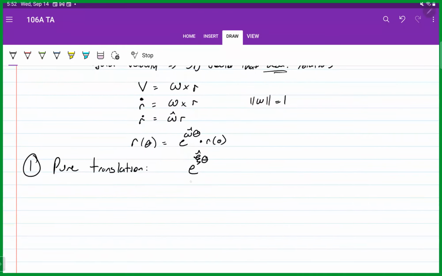So the basic idea is we want to be able to represent any rigid body transformation out there as e to the xi hat theta. That way, if we have any arbitrary sequence of these rigid body transformations, we don't need to think about them as separate things. We could just think about them all as these exponentials, right? And if we're trying to compose them, e to the xi hat 1 theta 1, e to the xi hat 2 theta 2, and we could do this up to e to the xi hat n theta n. It really just helps us keep organized when we're talking about these problems of rigid body motion.